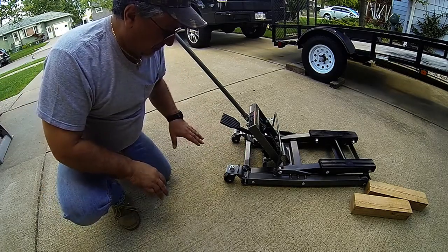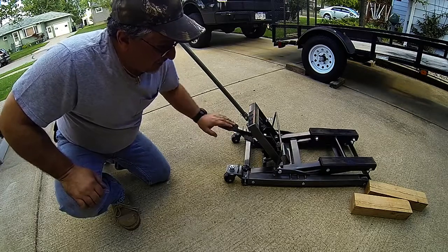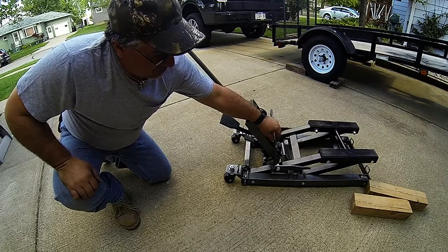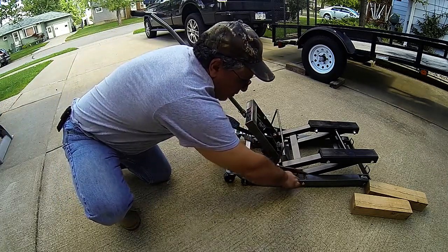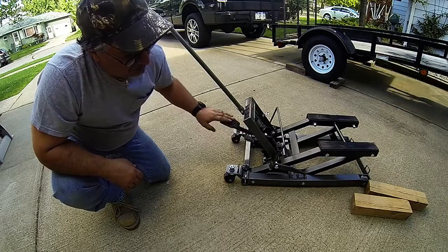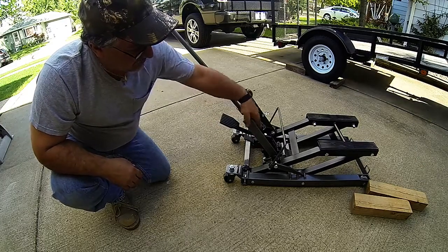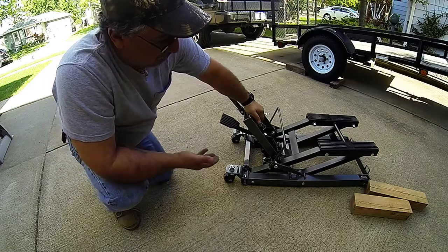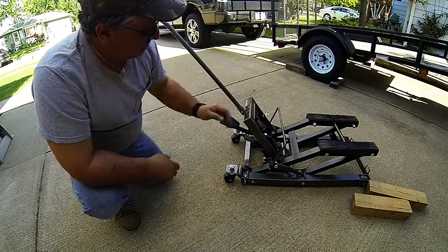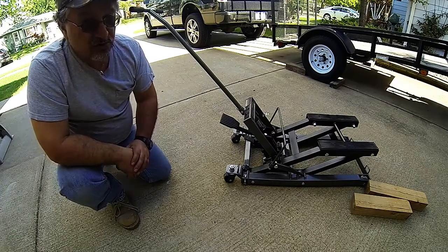But what I do is I just get the bike under it. I just snug them down, and this is your up. And if you'll notice, I don't know if you can see, this here, there's 3 welded lugs on there, and those are locks. So once you get to that point, it drops down. Then you just take and release it. Now you've got the pressure off of your cylinder, and it's being held in place by your lugs. Wheels around real easy. Oh my God. It is so well worth the money. So far, so good.